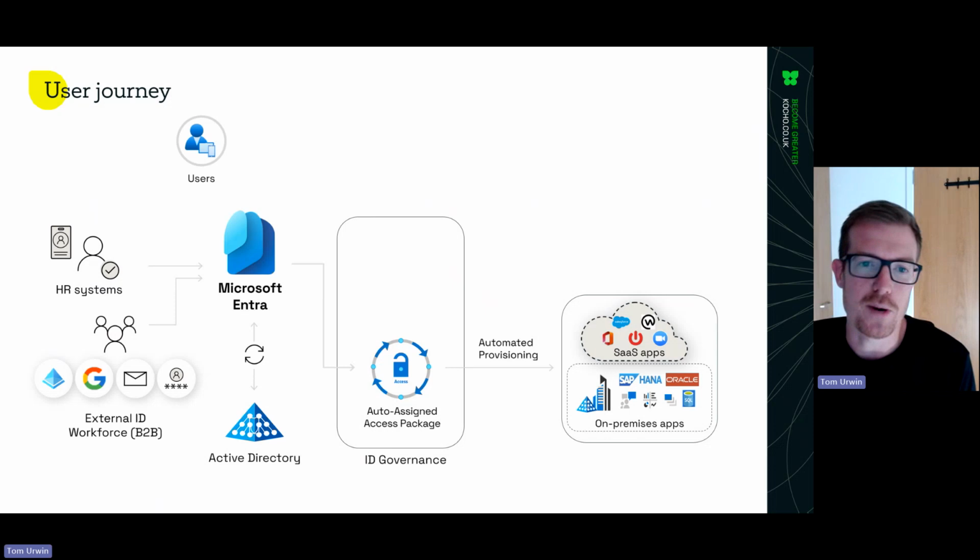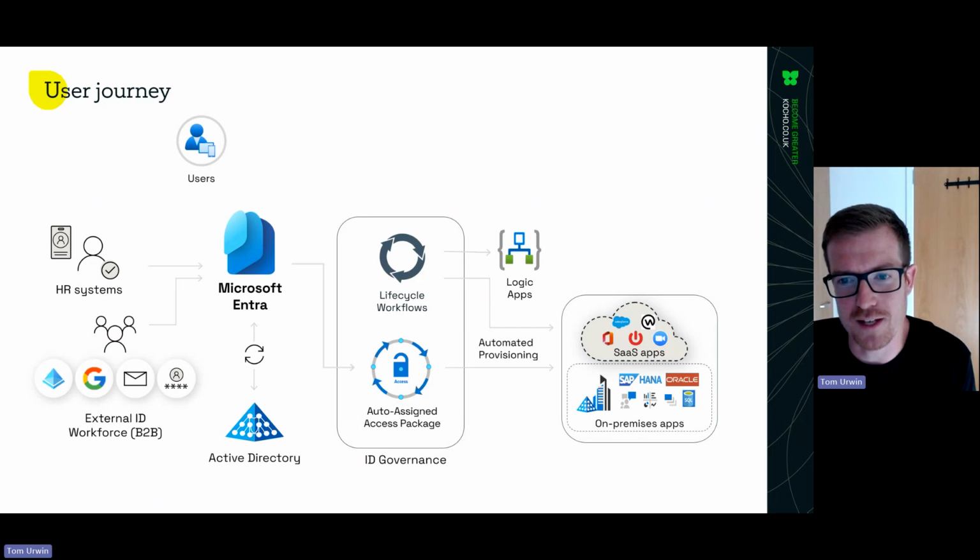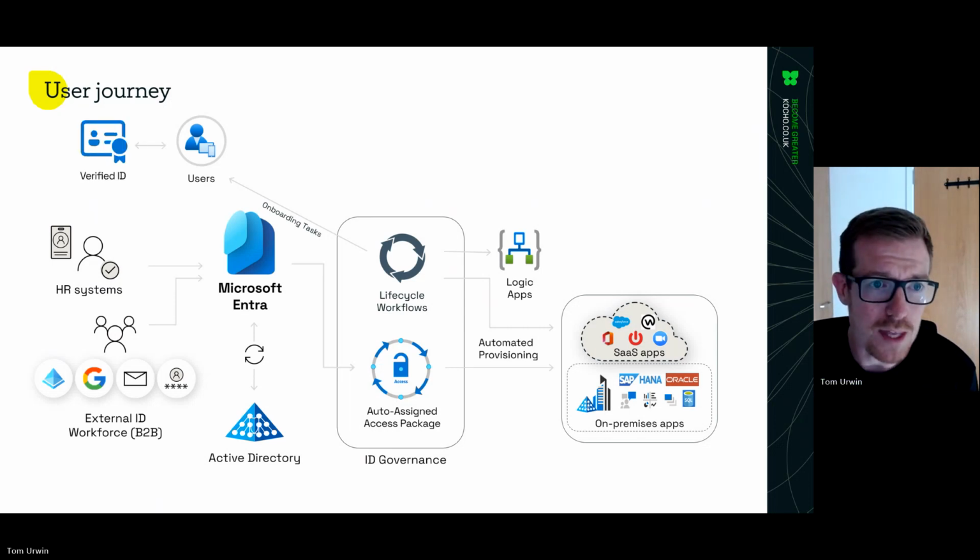Then we're getting closer to the user actually joining. So we're going to have to start thinking about doing some more tasks, day one tasks. Perhaps it's the day before we want to provision some high value apps, not in advance for security reasons, but we will do it one day before and the day they join. So we can provision further apps at the time we deem necessary. We can trigger logic apps for those custom tasks that we talked about at the time we deem necessary. And further onboarding tasks being sent to the user themselves. So those onboarding links, the temporary access pass, all of these things can start to happen, and enabling the account, of course, for day one.